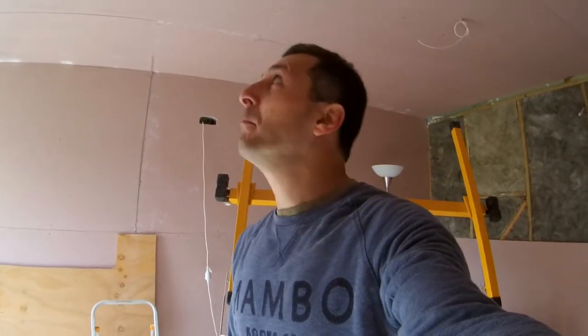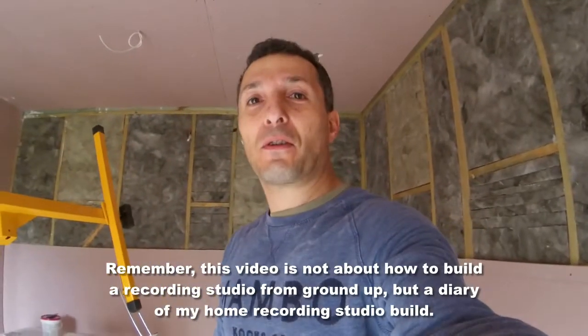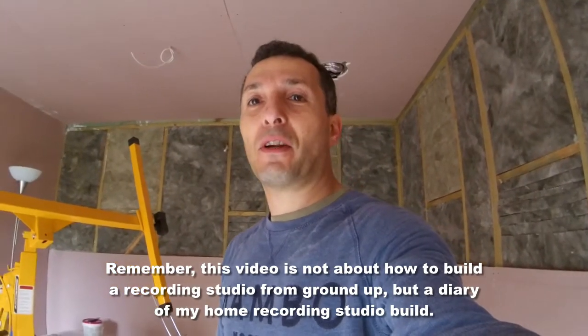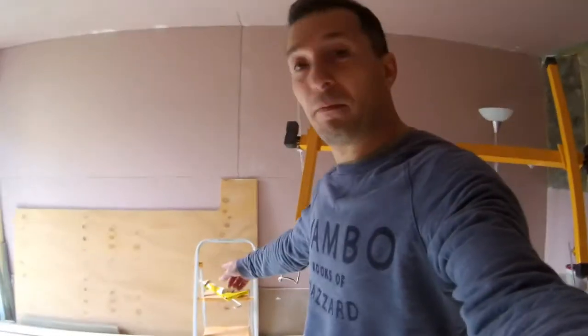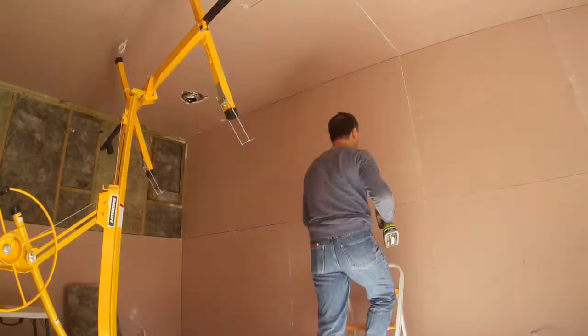Well, most of the panels are in. There's only two left. And once those gyprock panels go on, that'd be it for the first layer. In the meantime, while I'm taking a rest from putting them on, I'm sealing all the gaps and the edges. That's my sealant, silicone sealant. I'm going around sealing all the corners so there are no air gaps, so that when I put the second layer of the gyprock on, everything underneath it is also sealed.